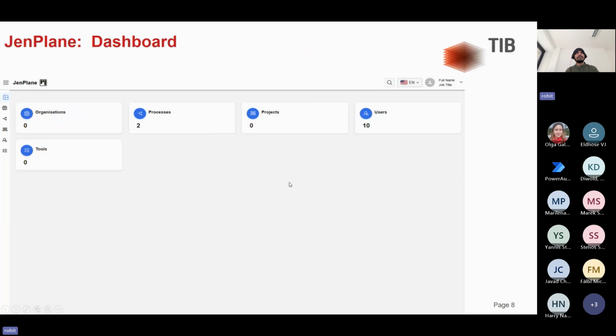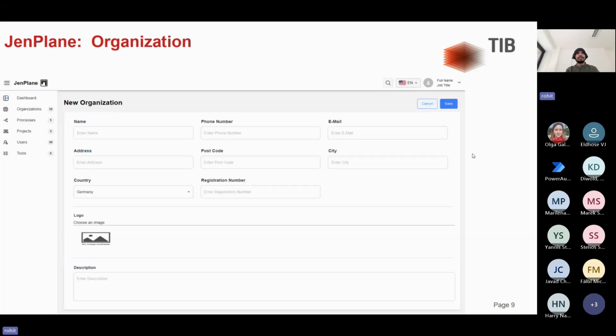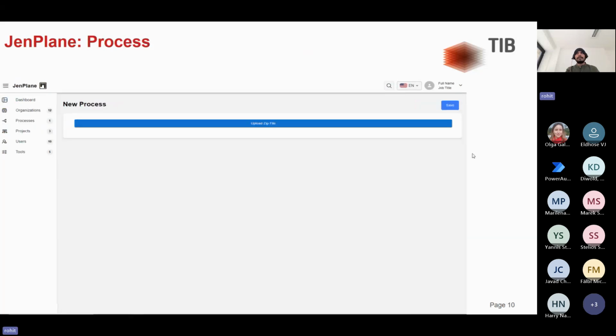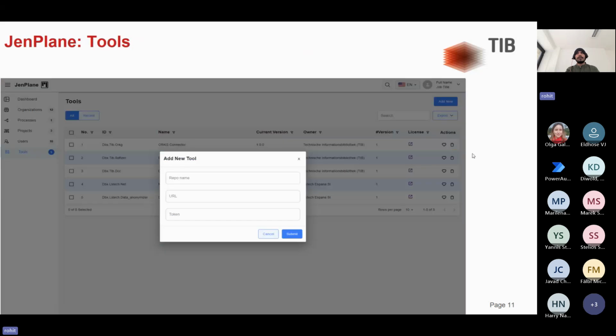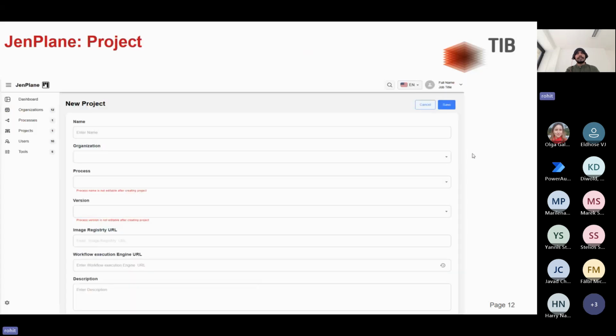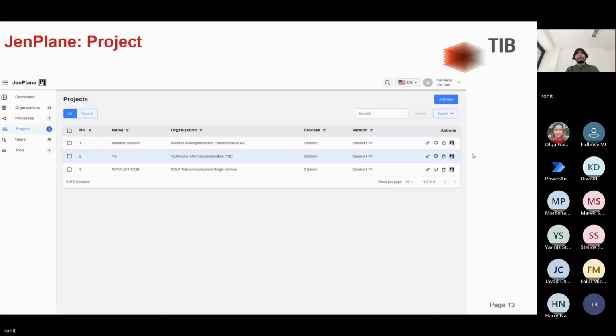Once the application is up, we can see first of all the dashboard, and here we have organizations that we can add, the tool onboarding process that I showed, and then the project, we can write it, and the project will be created there. Once the project is created, we can see the number of projects here. If we want, we can delete the projects and edit the projects also. This option is also there.